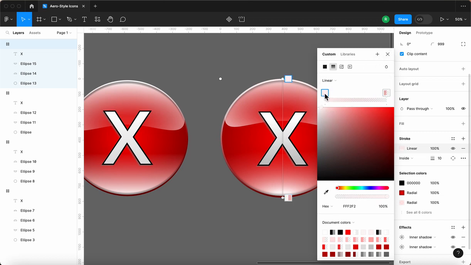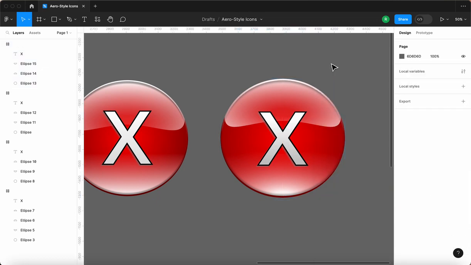And then first I'm going to move that down a little bit and that up a little bit. And then I'm going to bring this up to like right here. And that gives it a little shine on the top and a little dimension.